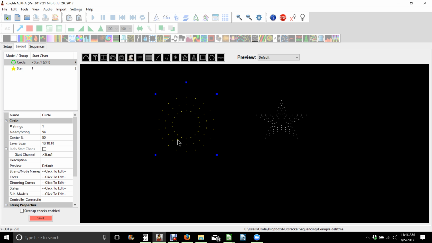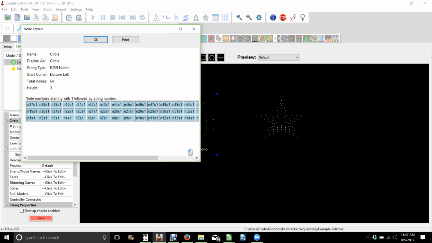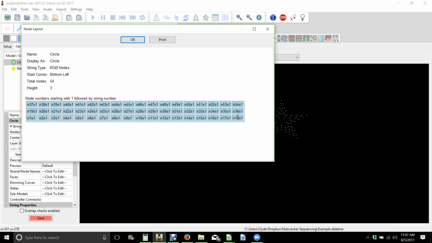So if we open this up and look at the node layout, we can see that node 1, string 1 starts here, and it looks like it's on the inside, but I actually think it's on the outside. I think the first node is the top one right here, and it goes from left in a clockwise direction and goes the whole way around, and then whenever it gets to this one here, it goes over into the center here and continues. And as you can see, let's make this a little bigger so that you can see the full effect. See how it ends at 18.